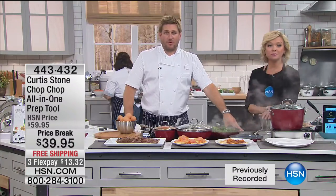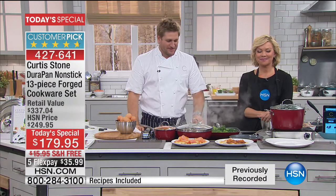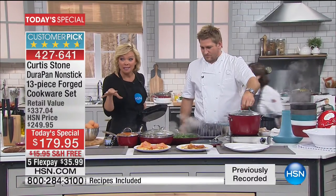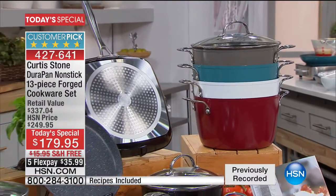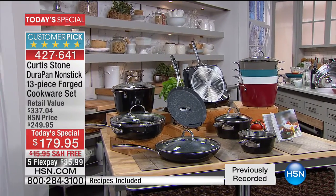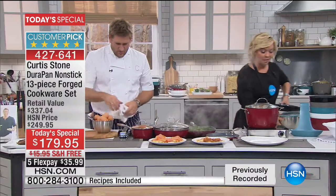What about the cleanup of the DuraPan that you already have, Barbara? 'You don't need oil, you just wipe it dry. You do have to wash them just to make yourself feel good — you just get a little water in there, rinse it under the sink and throw it back in the cupboard.' She also loves the egg poacher. Over a third of the quantity of black for the day is gone in this first show. The most limited choice is the white — if you want the white, you better give us a call. We have about 500 in white. The egg poacher is one of those pieces — just a little added bonus. Curtis designed these with brilliant nonstick so you can do perfect poached eggs in moments. Everyone at the table gets a restaurant-quality poached egg for breakfast. You can do six at a time.